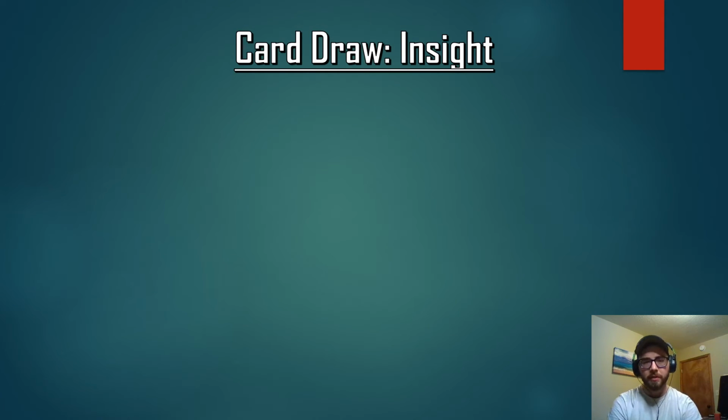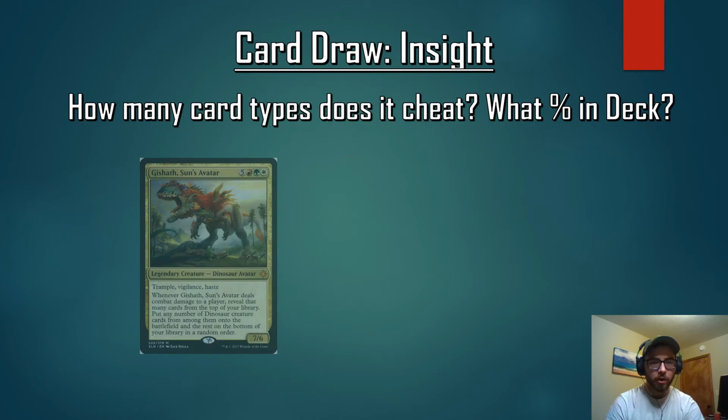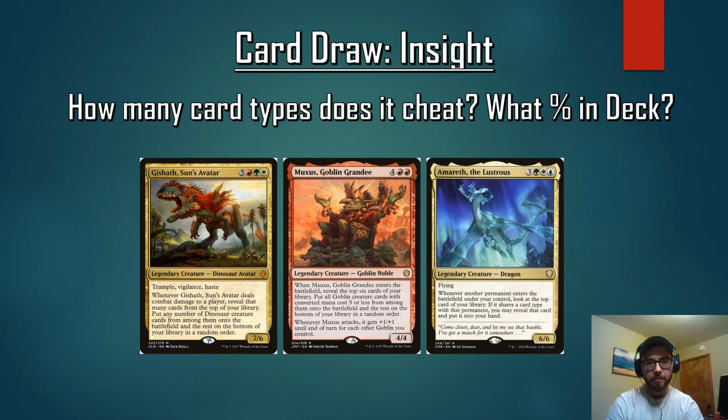So the second question you have to ask with Insight card draw, and this is actually kind of a subset of Insight, is like the sneak attack effects. So like your Winota is a good example of it. Here are 3 others that are just pretty good. Basically, you're going to be looking through the top cards of your deck: Gisha, Sun's Avatar, Muxus, Goblin Grenadier, and Emeria the Lustrous. All cards that are looking at the top, grabbing stuff, putting it into play. Those are just really good ones. Emeria, I guess, just puts it in your hand, not into play.